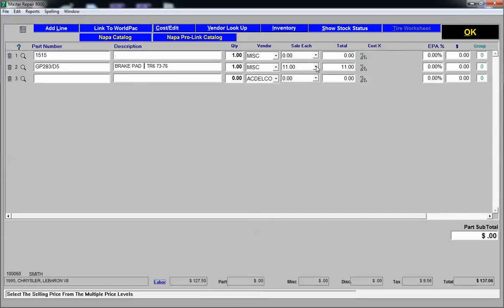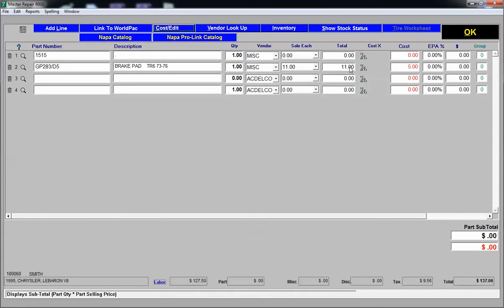I can also set up the cost of the product and do automatic pricing markup. So if my cost on these is $25, if I hit the markup button, it will automatically mark that part up for me on my screen so that I don't have to worry about my pricing not being correct.